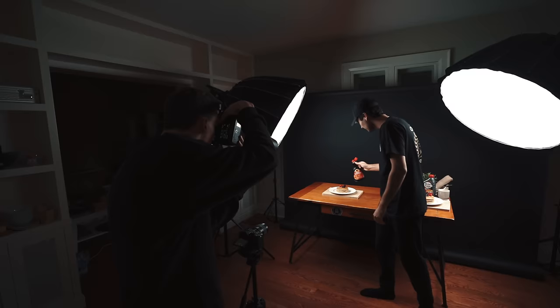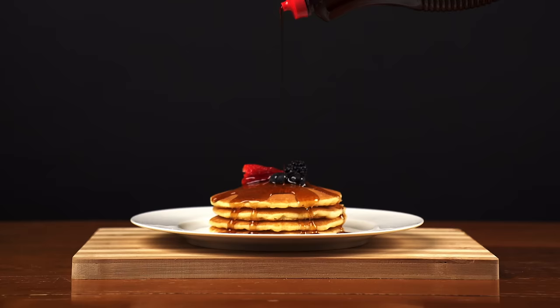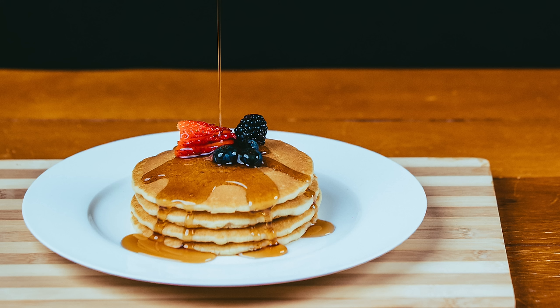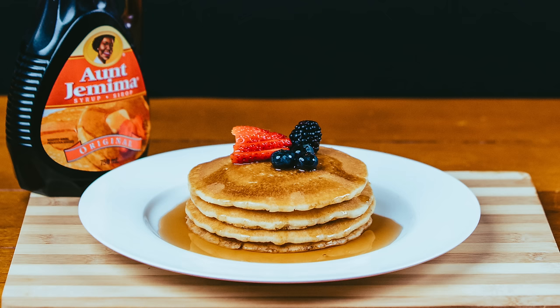Here we go. So this is what our pancakes look like immediately when pouring the syrup. It looks fairly normal, like maple syrup pouring on pancakes. And this one's about 30 to 45 seconds after. You can see there's maybe a little bit of sogginess going on. It's at the edges, starting to pool at the bottom, which I feel like is normal. So this here is 2 minutes later, and you can definitely see the difference from when I was pouring the 100% syrup.